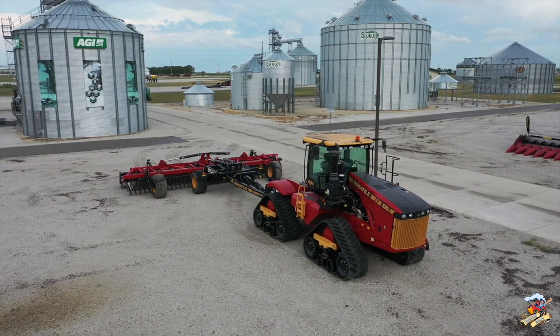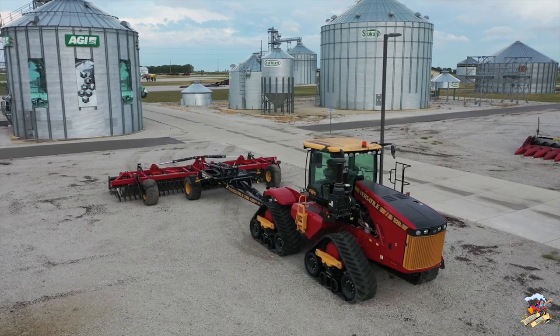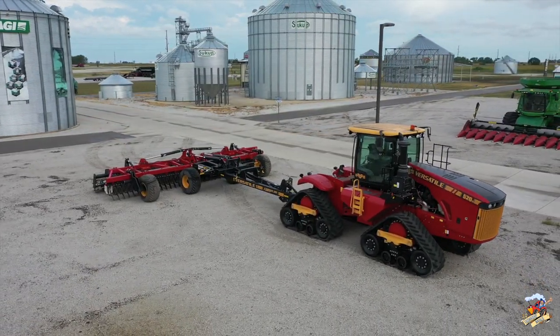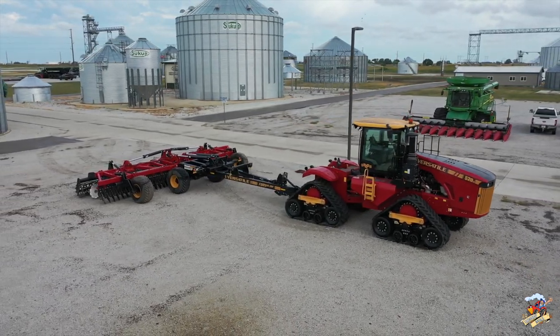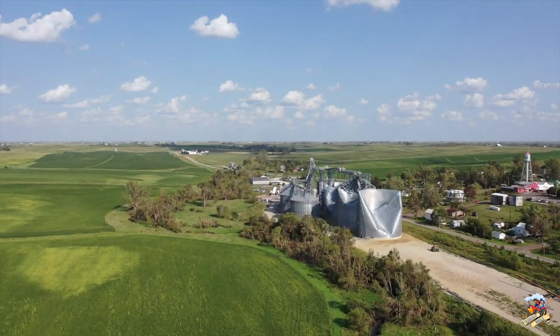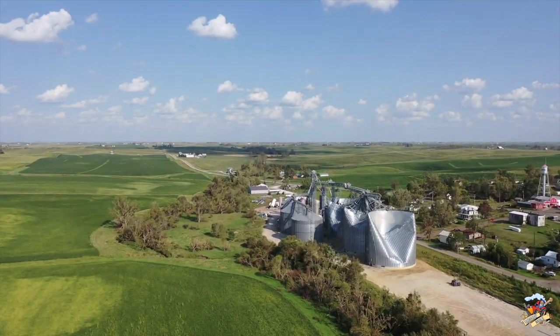this week. This is the Versatile display. This would be full of equipment already, and we'd be getting field demo equipment and so forth ready, but that's not the case this year. In the virtual Farm Progress Show field demos, I will be running this Versatile 520 Delta Track tractor with a Versatile Fury high-speed disc that is 30 foot in width. This was brought over by Nice Incorporated and Western Iowa Power, who has locations in Grand Junction, Pomeroy, and Correctionville, Iowa.